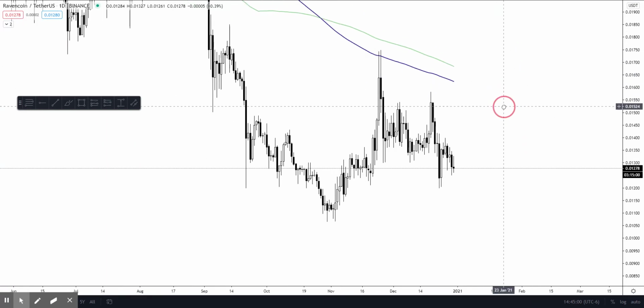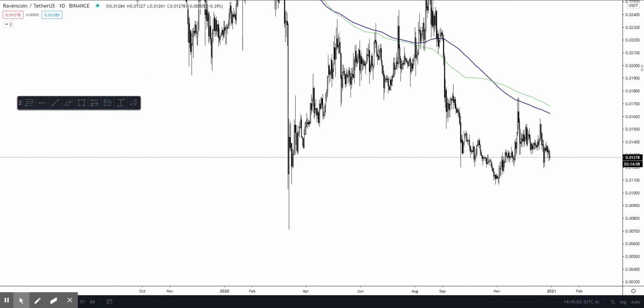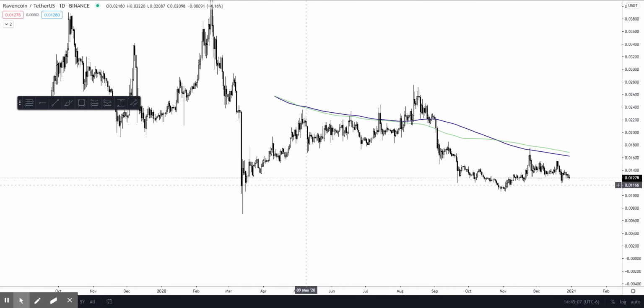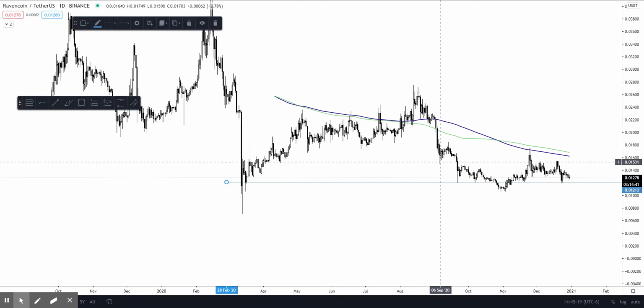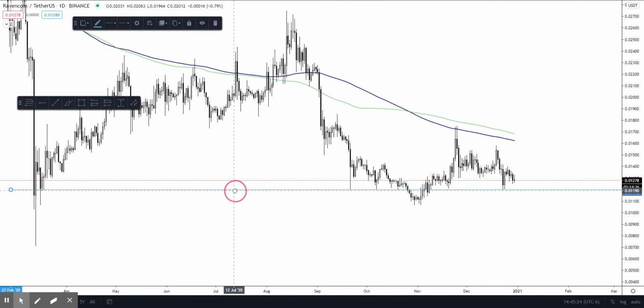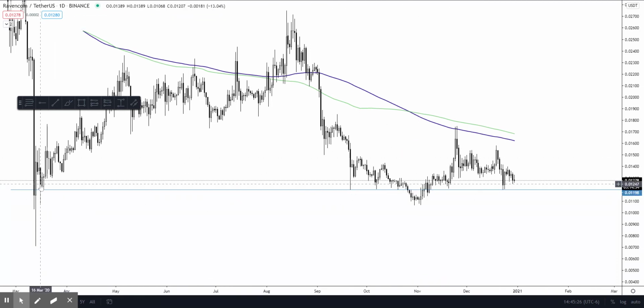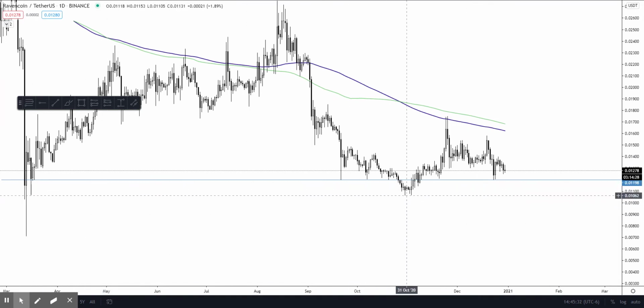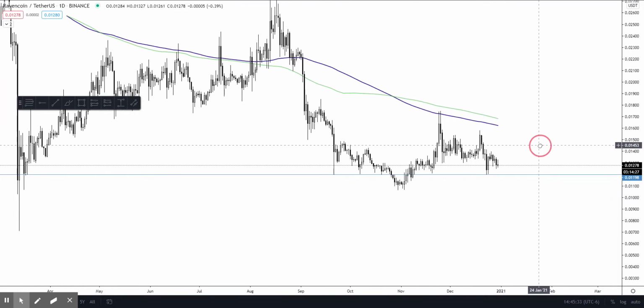All right. Raven USDT. Let's zoom out here a bit. Okay, so it looks like that's all that's going to help us. So do we have some demand here? It looks like we do. I'll actually draw a line here. Okay, so that looks to be daily support. Maybe even pull it down a little bit. So that looks to me to be daily support. So if we break below that daily support, you very much risk going for all-time lows once again.